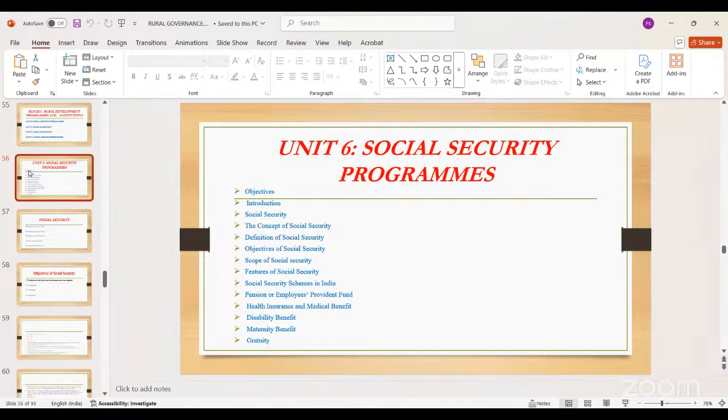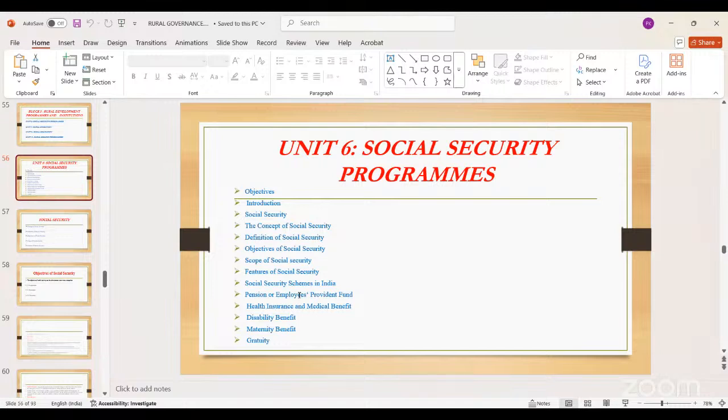So what are contributory schemes? Contributory scheme means the contributing rules, those which offer for the funding of a social security plan by assistance funded by workforce and employees, and in some cases supported by government as well. Okay. So what are examples of contributory schemes? Like the Employees State Insurance scheme, Employees Provident Fund scheme, then Deposit Linked Insurance scheme. So all these schemes are examples of contributory schemes.